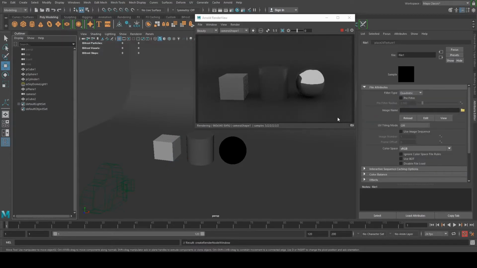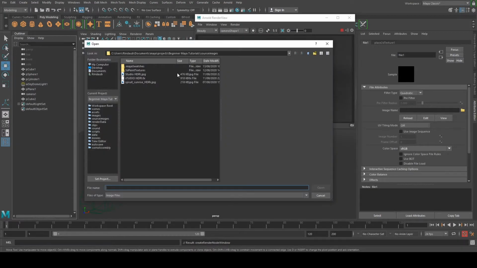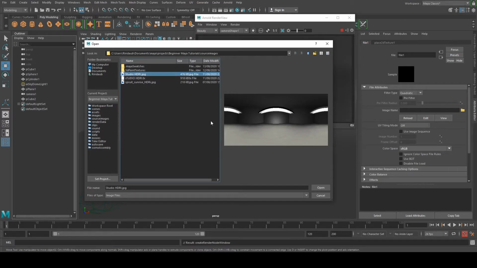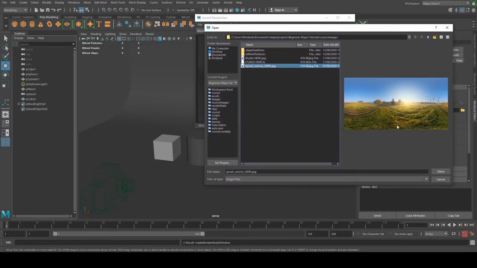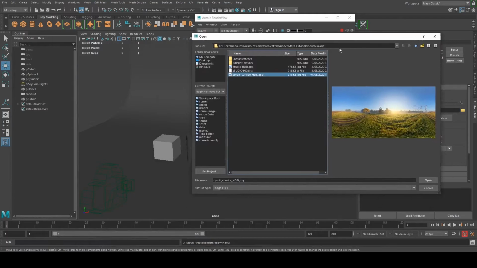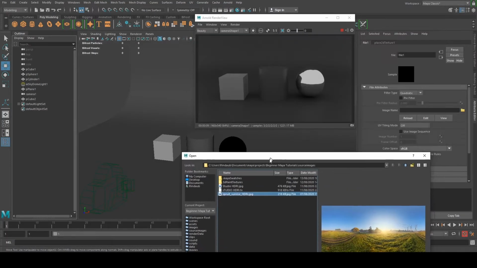All right, and then after we select file, we're gonna select the image we want to use. I've got a studio setup, but I want to use this one, especially for the Chrome. You can actually use the other one, but for this tutorial, I'm gonna use this one instead, because I really want to show you the difference in how the Chrome looks.